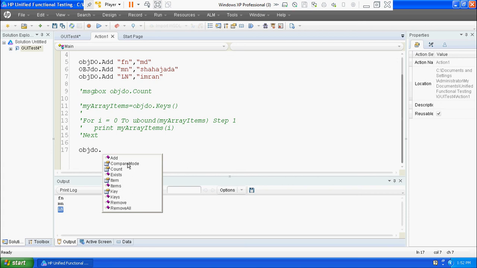Now I will explain about compare mode. There are 3 compare modes: one is binary compare, another is textual compare, and the other is database compare. Compare mode 0 is for binary compare, 1 is for textual compare, and 2 is for database compare.